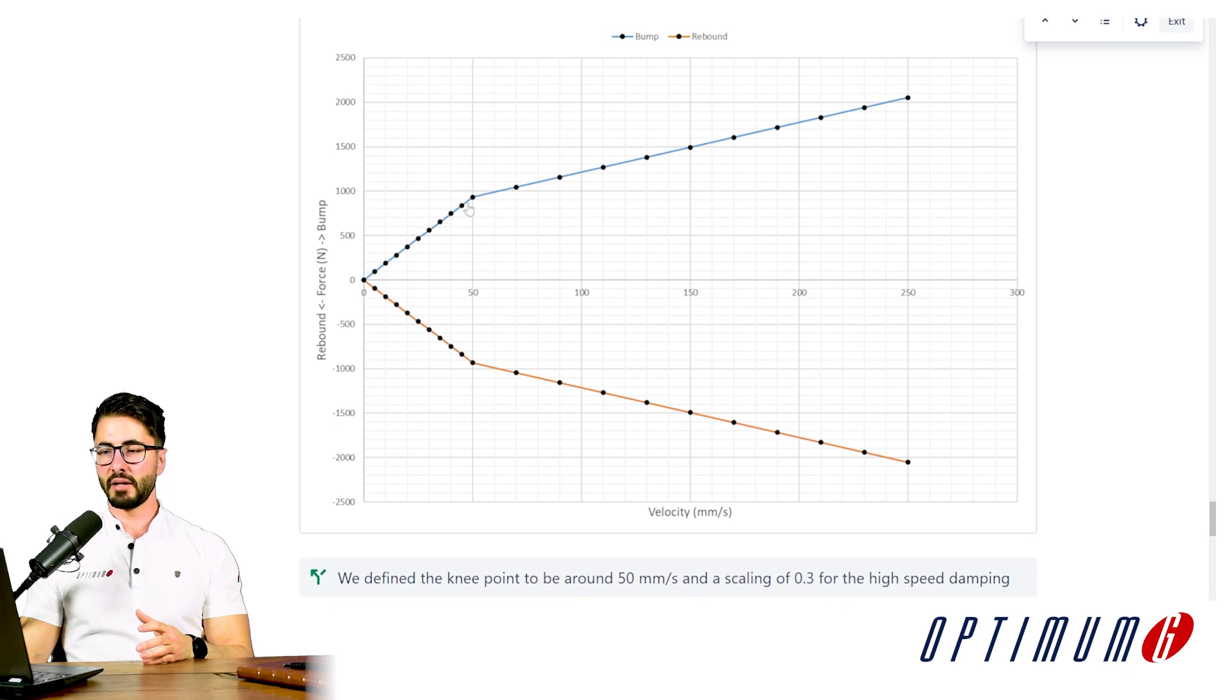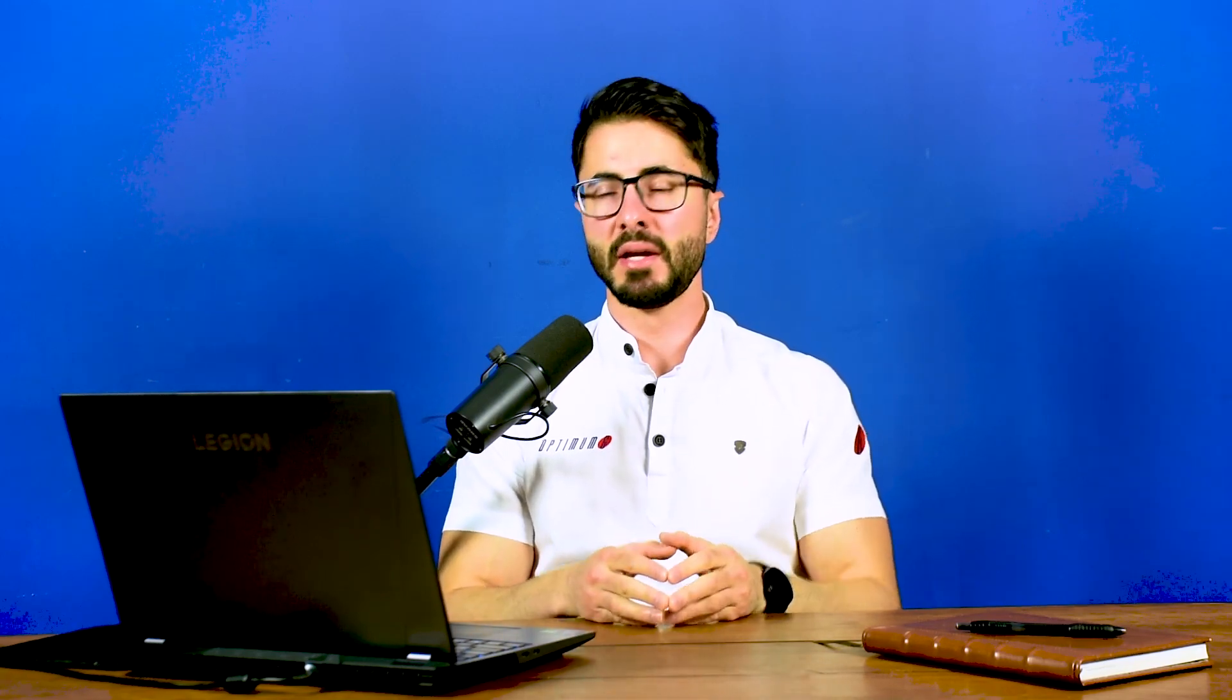So if I have a given inclination, which is the damping coefficient for low speed, I can define what is the scaling factor that I want for high speed. In this case, I'm using 0.3. These are arbitrary numbers and with experience and working with these cars, you can understand where is a good place to start with. Now that we understand the theory behind defining the damping ratio that we want for our system, let's dive into the calculations themselves.